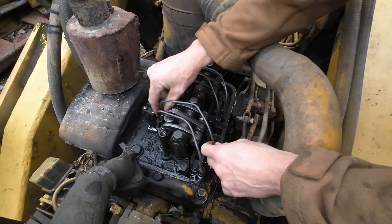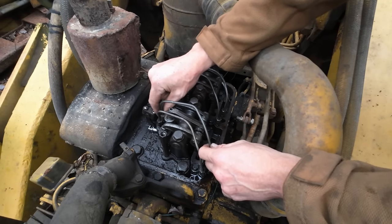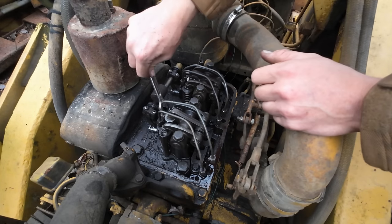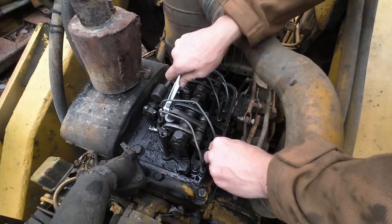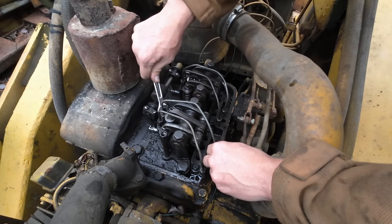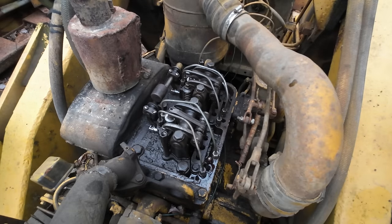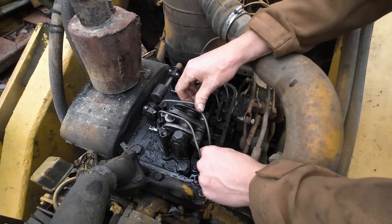But this line that I'm using, I don't know what they call it, but it's like repair line, and it's easier to bend than these rigid steel lines. It's kind of like EMT conduit versus rigid conduit. It's just got a little bit more flex in it. Consequently, it likes to seal up better too, I think. Like if I had a defect in this flare, it would be a little more forgiving.